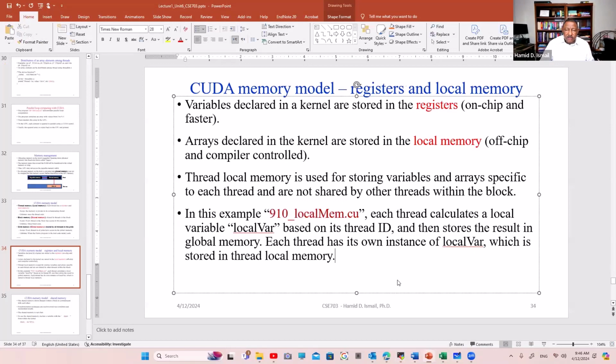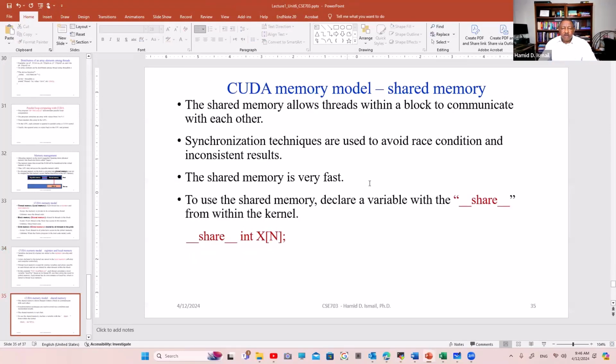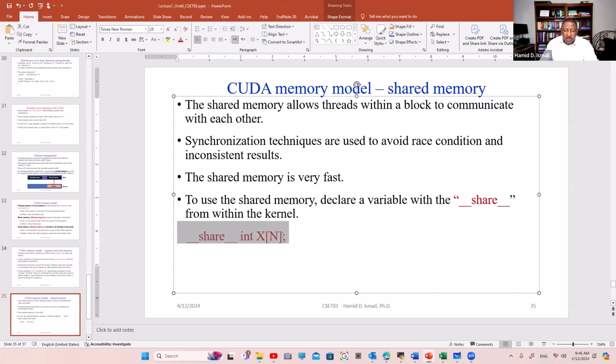Okay, so now we're going to move to the shared memory model. This we already discussed, so we will not discuss it again. If you use the keyword __shared__, that means this variable will be shared by all threads in that block.